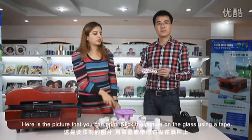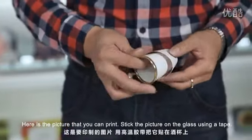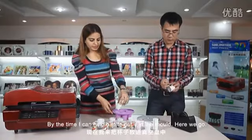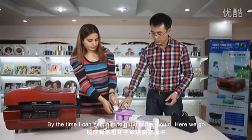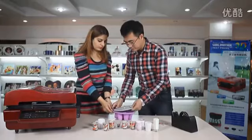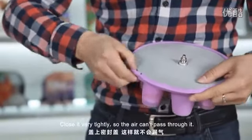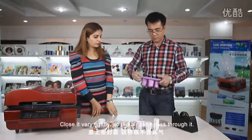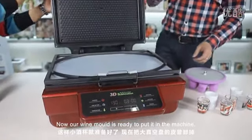Here is a picture that you can print. Stick the picture on the glass using a tape. Stick it firmly. By the time I can help him to put it in the machine. Here we go. Okay. Close it very tightly so the air cannot pass through it. Now our wine mode is ready to clip it in the machine.